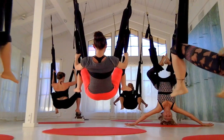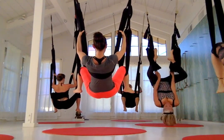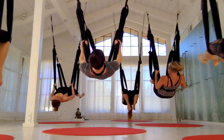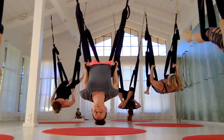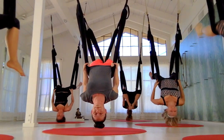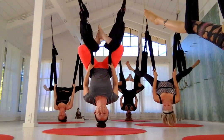Okay. So when we reach for the swing, we're going to push our hips towards the sky. When we push our hips towards the sky, it's important to wiggle to get the swing low. If it's too high, it won't feel good when you come around. So once you're here, you're going to bring your legs wide and around, and you hook them in front.